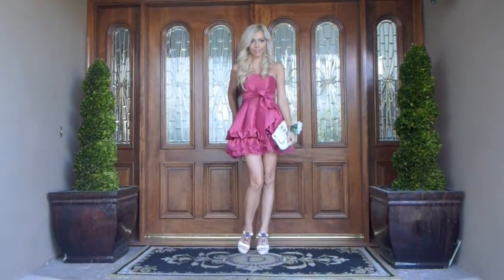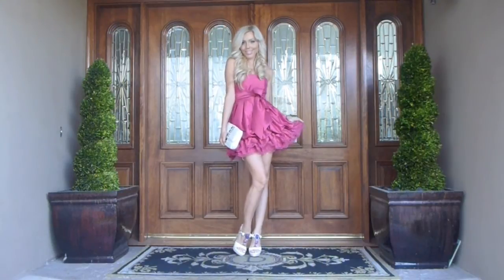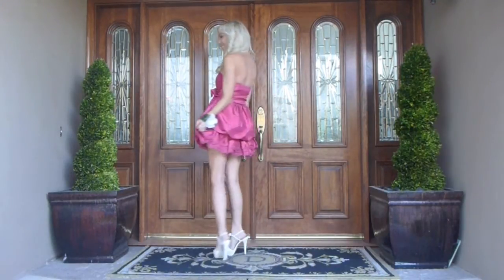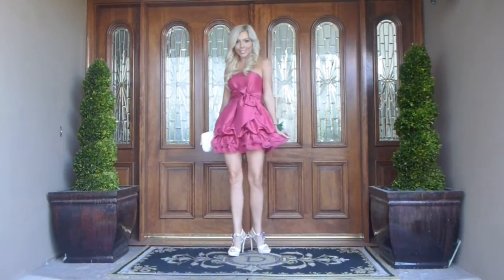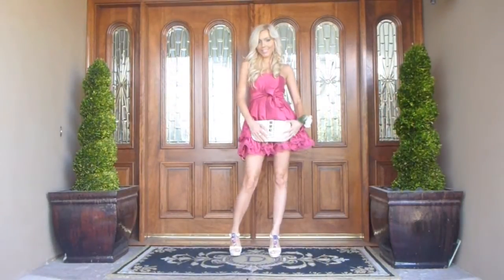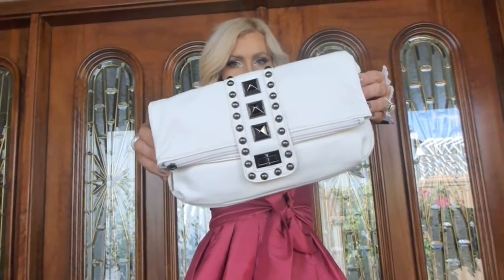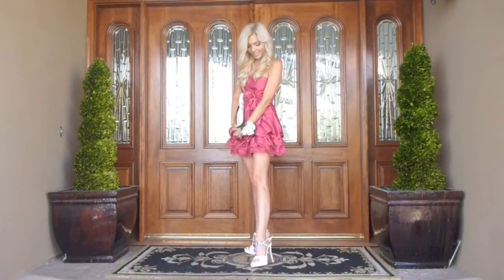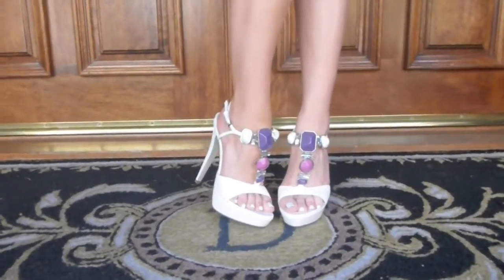Our first dress is short and cute and pink. I think it's as cute as a cupcake. The shape is beyond adorable and it is perfect for a tea party, birthday party, or homecoming dance. And trust me, you will love this thing so much that you'll want to wear it to all of the above. I accessorized with white to keep this look fresh. While a studded clutch adds just enough attitude to this girly dress. And the jeweled heels, they keep this outfit elegant and fit for a homecoming queen.